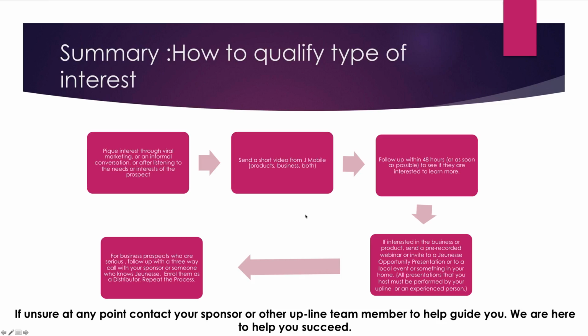So obviously, again, if you've got someone who's very, very interested in business and you've got them there and they want to sign up, don't wait for the 3-way call. Sign them up, and then you can talk to your upline and introduce them to your upline later on the 3-way call or whatever. But if they are wavering a little bit, or they just want a little bit more information, then get them on a 3-way call with your upline or somebody who is more qualified to do the talking for you.